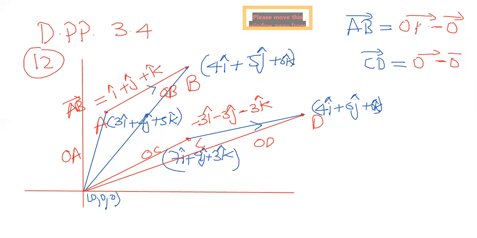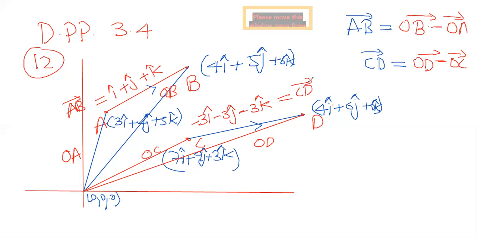What I have done is big minus small. I did OB minus OA and OD minus OC. The only thing you have to worry about is that both should be done in one direction. You should not do B minus A and then C minus D. You should not do like that. Otherwise, you will get it wrong. Either you subtract A minus B, C minus D, or B minus A, D minus C, that is also okay. Is it understood? So we got this vector CD.